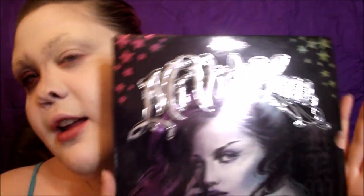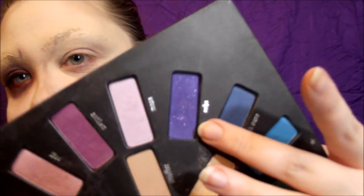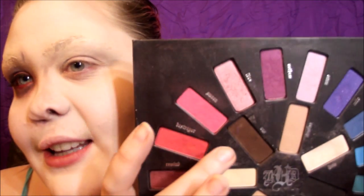The majority of the eyeshadows I'm going to be using are from Kat Von D's Mi Vida Loca Remix palette, but you can use any similar colors you have. I'm going to take a mix of Rewind, which is a burgundy, and Echo, which looks blue but is actually a purple, along with a little bit of Vox, and go around my eye. I basically want to trace where the socket of my eye would be.